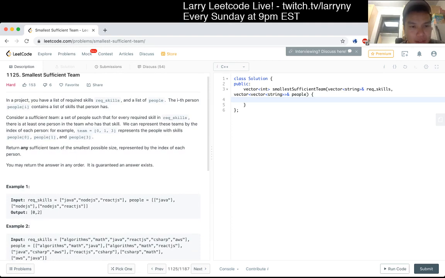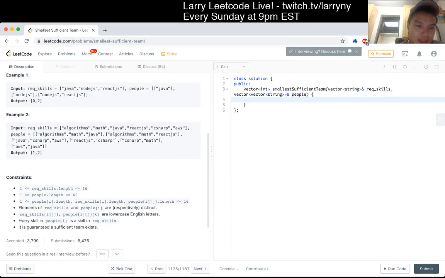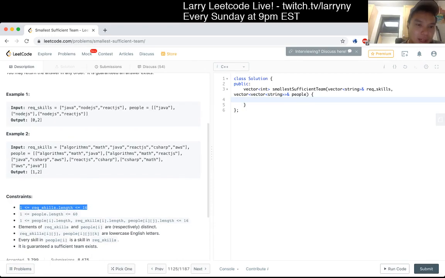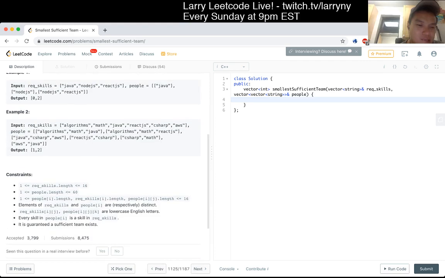Do I have to go through all of them? Let me think for a second. Because the thing is, there are only 2 to the 16 possible skills, so, given 2 to the 30 is a little high though, isn't it? I mean, 2 to the 30 is like a billion, right? Is that fast enough?